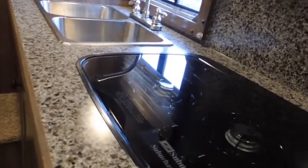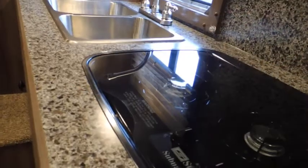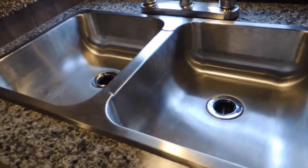So you can swing around here and watch the TV, and you've got extra access here — looks like a good place to put your pestal. Again it is ducted AC. This controls your television antenna here. Now this has got a window on the back side but it's also got a privacy curtain. You have a screen door. Now this is an option — the people who ordered this trailer opted to recess the cooktop, so you've got more storage here. You've got your dual stainless steel sinks — a lot of them only have one sink, this is dual sinks.